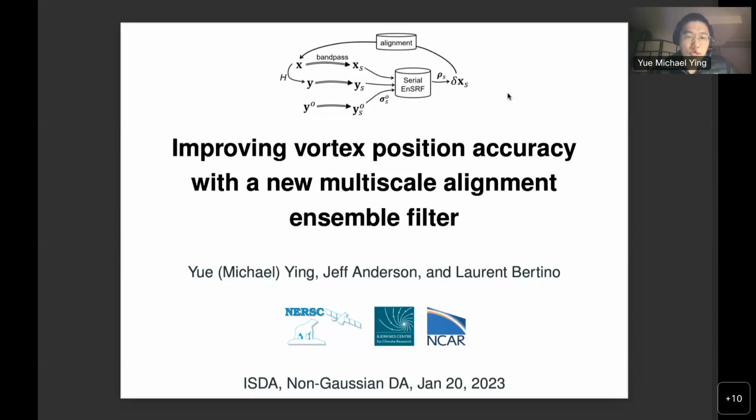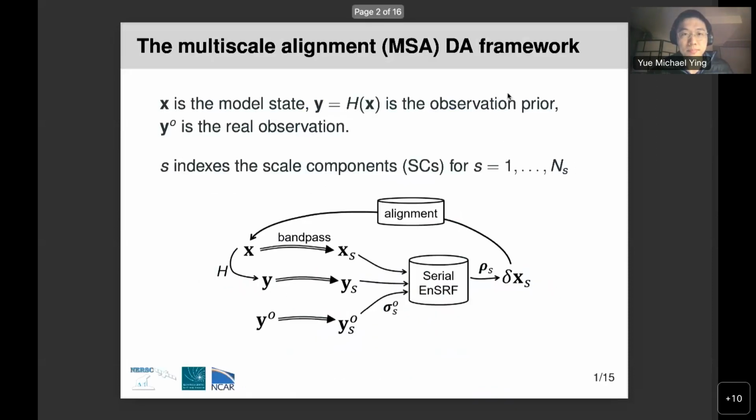We're trying to solve here, reduce non-Gaussian errors in the forecast due to position misalignment and position errors. And this is using a multiscale alignment technique that I introduced in 2019. So the schematic description of this approach is, instead of running the EnKF with just the input of a state X and the observation Y to obtain increment delta X, we augmented the algorithm in this scale looping iterative method.